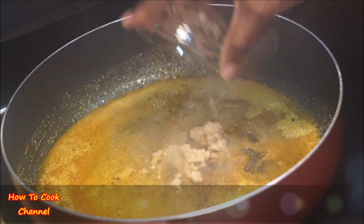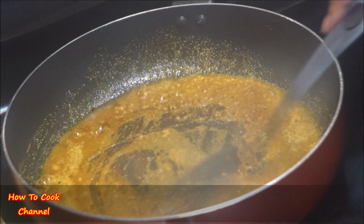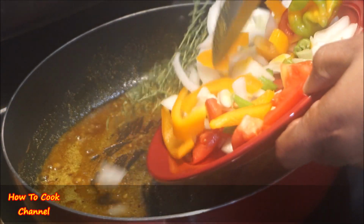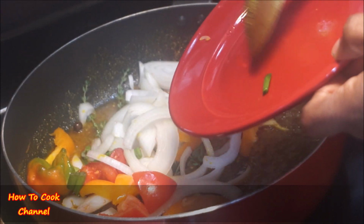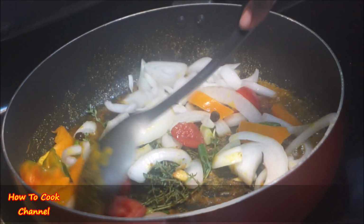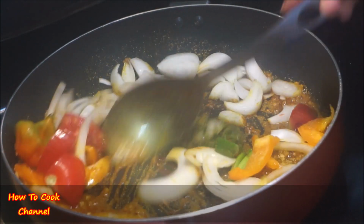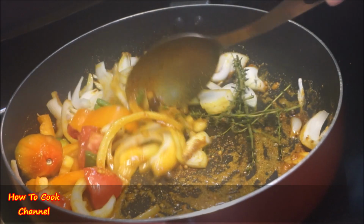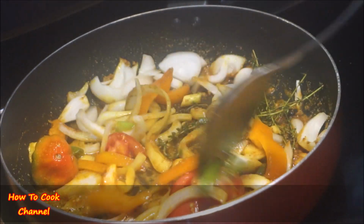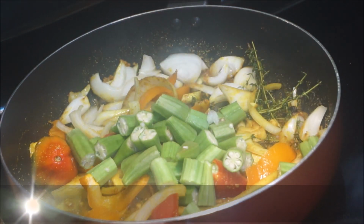After 30 seconds, I went in with the garlic, fresh garlic, and that's about a tablespoon of chopped garlic, and give it a next twirl for about 30 seconds, then added the veggies to the mix. Now these veggies right here, I'm going to allow it to cook. We want it to cook for about five minutes. But before I do that, I'm definitely going to go in and add the okra to it.